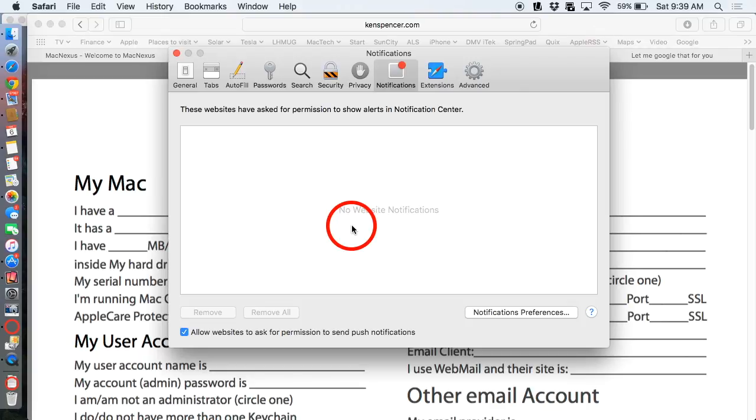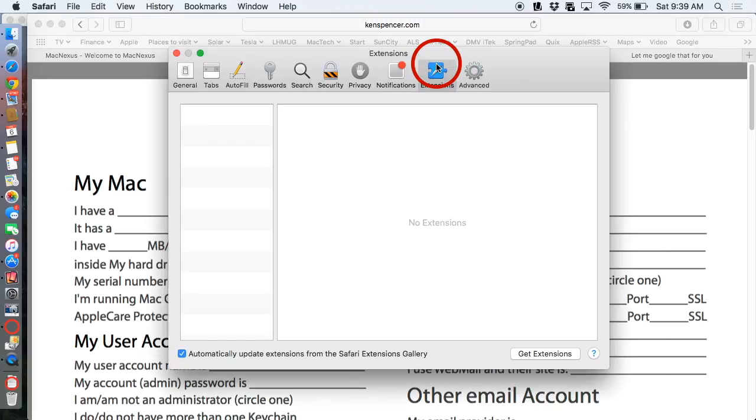So I tell it never on any of those notifications. Extensions can be used in Safari. I don't encourage them, but there are some extensions that can be useful. All you would do here is go down here and say get extensions, and you can see it. You can research it on your own.